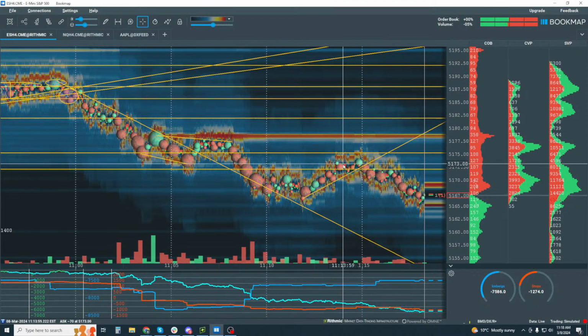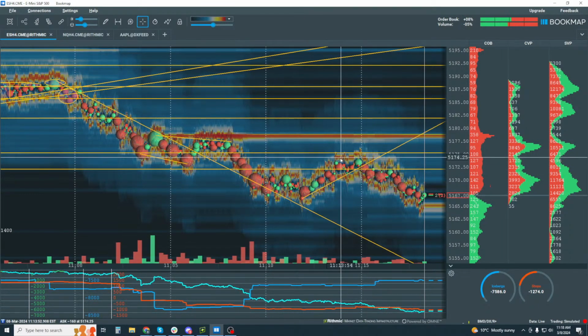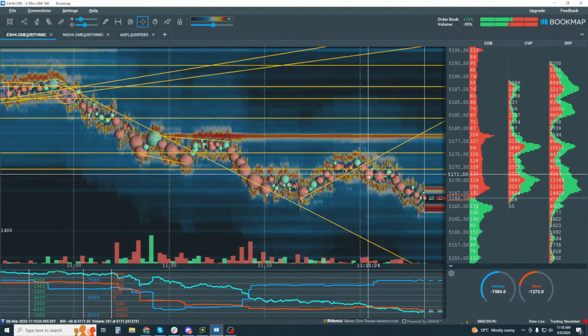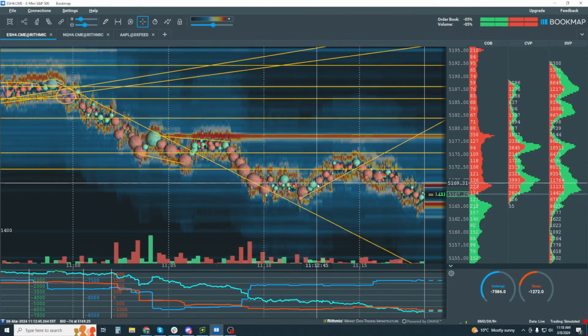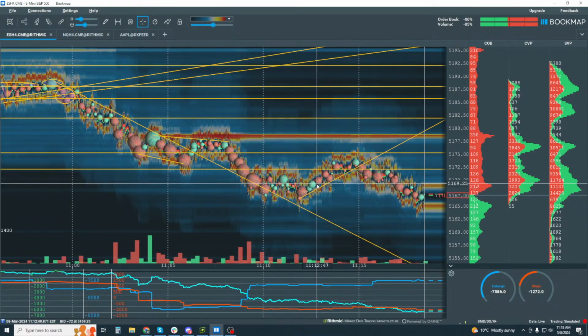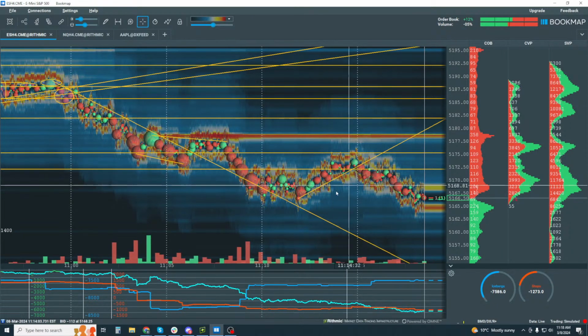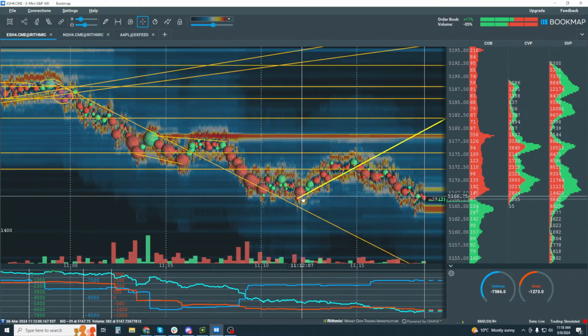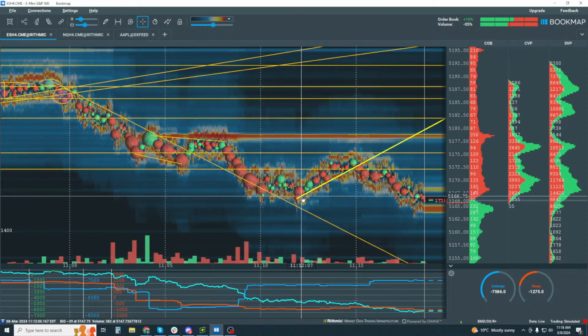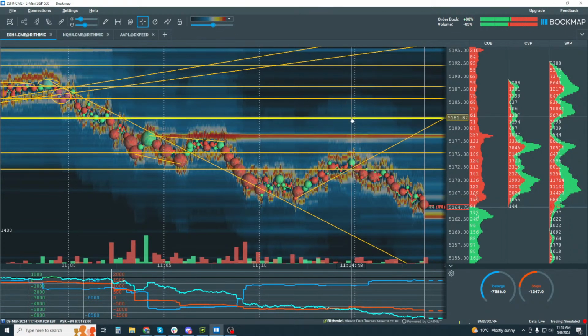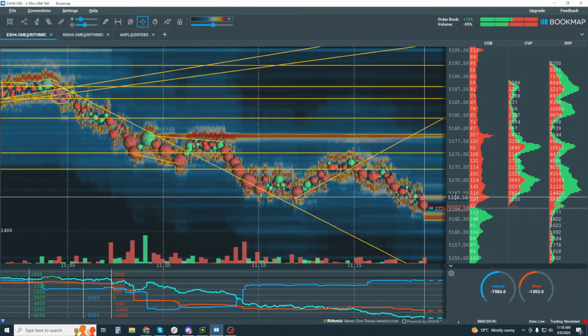Okay, and see how we're looking for that criteria in here. We didn't get it. We're looking actually for the break of the trend line, sellers to come in, and then the move down to 69 or so here. Okay, well, look what it's done. It's not only done that, it's come back down to the bottom of the range here at 67 or so. Okay, and then now we're getting more sellers here.